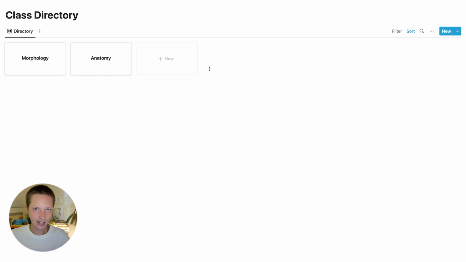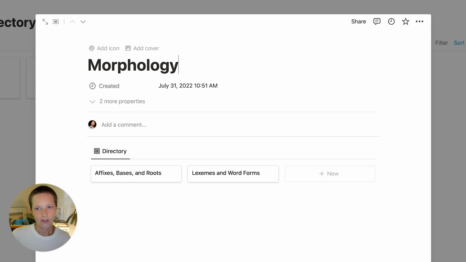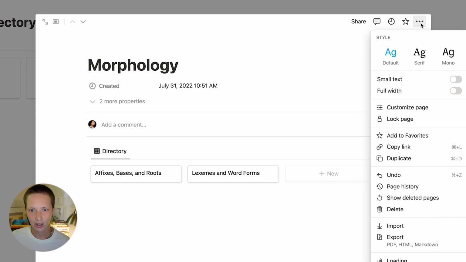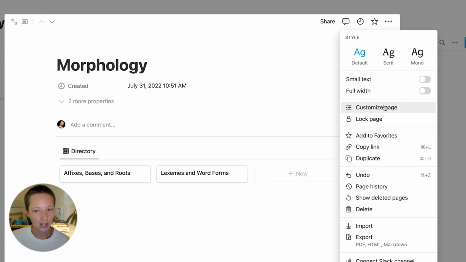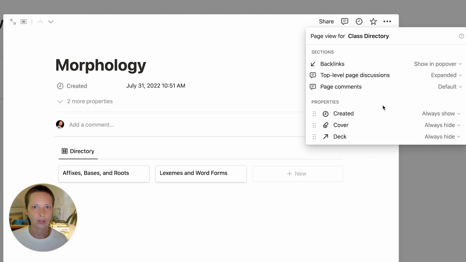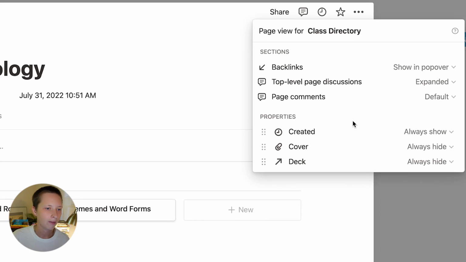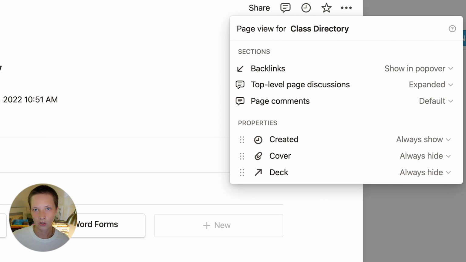Now, as for design of pages, I do want to show you one more thing. If you go to any page inside of a database and go to the page menu, the top right-hand corner, and go to Customize Page, there are a few options you can do here. So flashcards are probably for personal use for students, so you don't really need comments unless you are working with other students or team members.